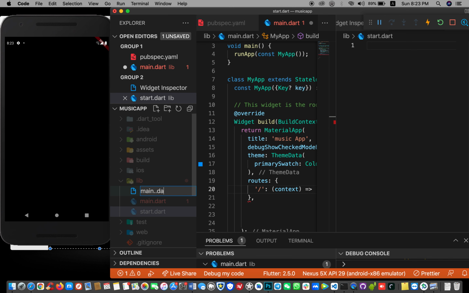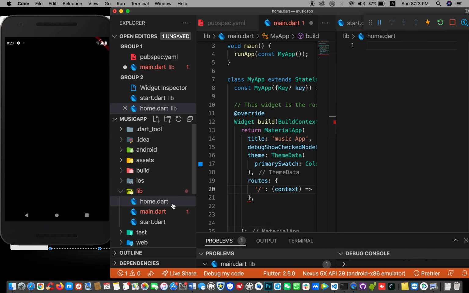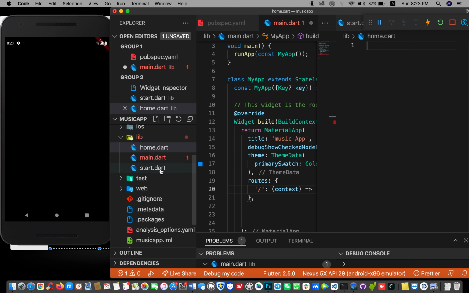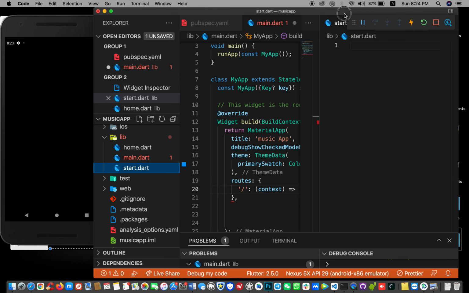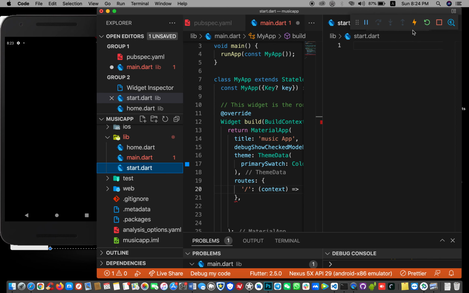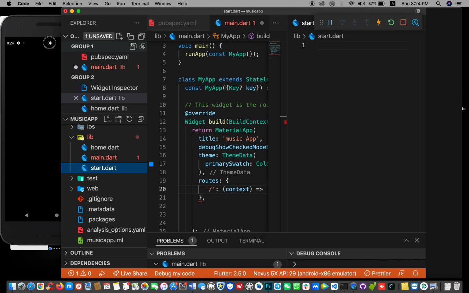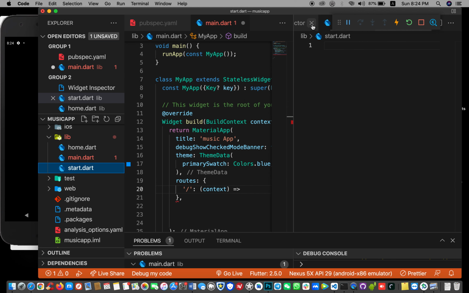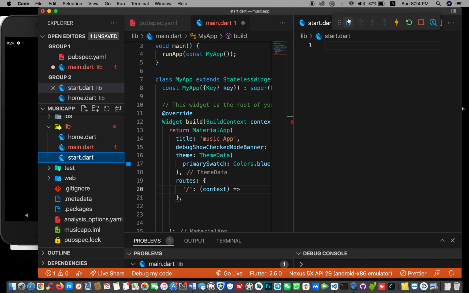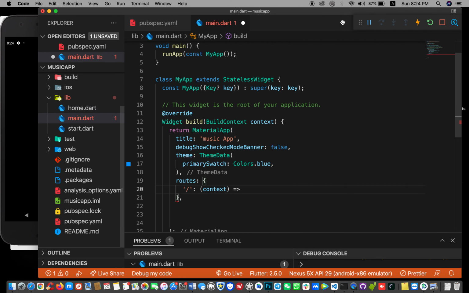Make sure you have only one dot here. Let me keep it as home. It's not possible to create main. Home. Perfect. Okay. So now we have the two files which we are actually gonna navigate. Let me pull this one here. Let me close this side. Okay, I drag this one here. I close this. Perfect.